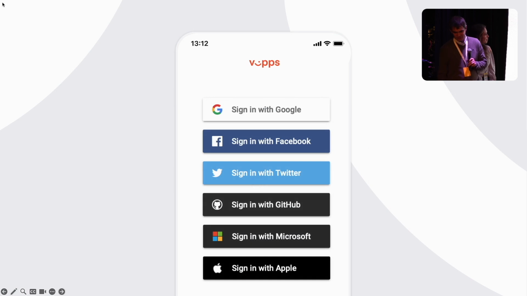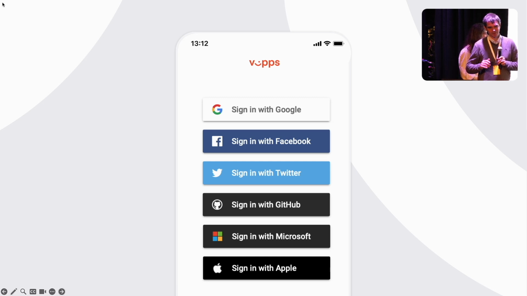Okay, but back to your question. Why couldn't we have this in the Vipps app? Wouldn't that be nice? Well, we could, but there are some problems. One of the problems is that all of these are third parties and they don't provide the kind of guarantees that we need to prove the identity of the user. They also don't provide the guarantees that we are required to provide according to the PSD2 legislation. So they don't provide this dynamic linking and they don't provide a good enough guarantee that they know who the customer is, at least not in a way that we as a third party can use.